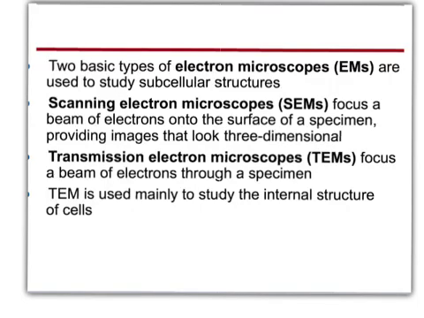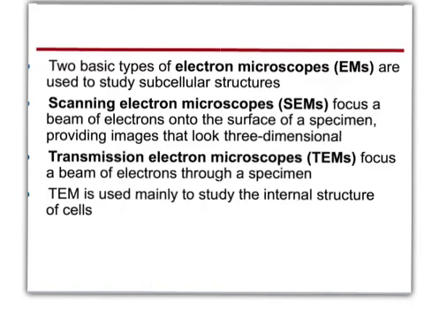All right, electron microscopes function by streaming a beam of electrons across the cell, and when things are present, those electrons get absorbed. Okay, and as they get absorbed, the path of electrons is disrupted. Changes in the disruption can give you resolution between things. Okay, so you have scanning and transmission electron microscopes. So scanning electron microscopy, or SEM, focuses a beam of electrons onto the surface of a specimen, providing images that look three-dimensional.